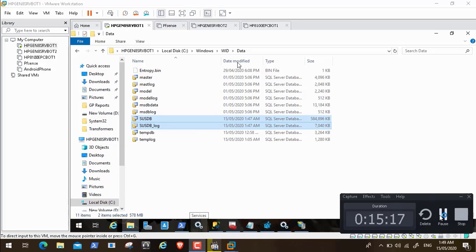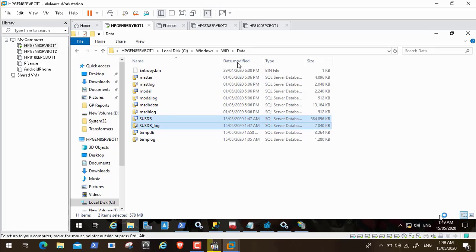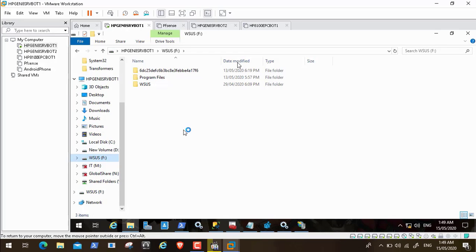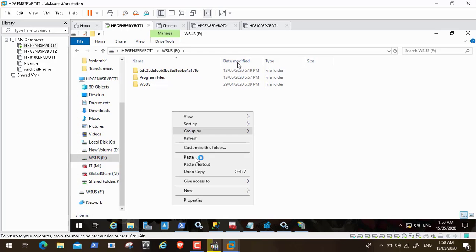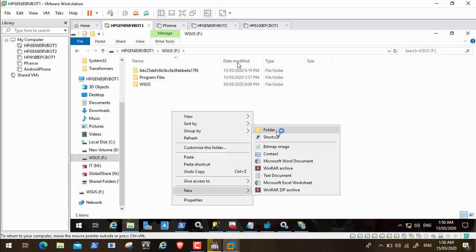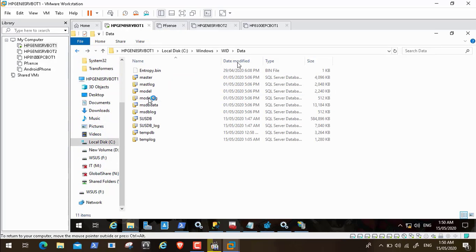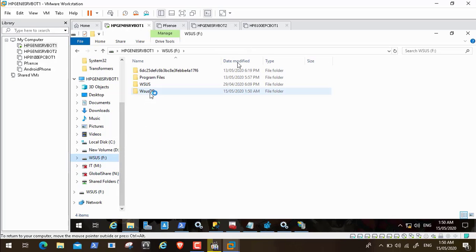So we'll copy them and put them in a location. After that we will tell the SQL server that here is the new location, or here is the database that we will migrate to SQL 2019. So here we will go to the F folder and make a new folder and name it WSUS database, and put these two files that we have copied in this folder. After the complete migration, we will tell the database of the SQL through the Management Studio that here is your new database.